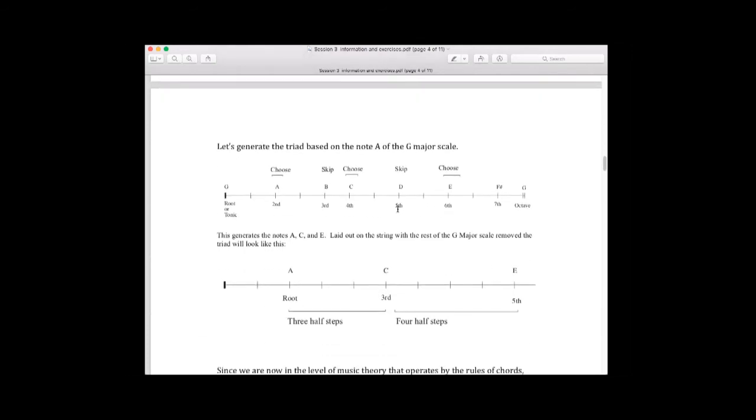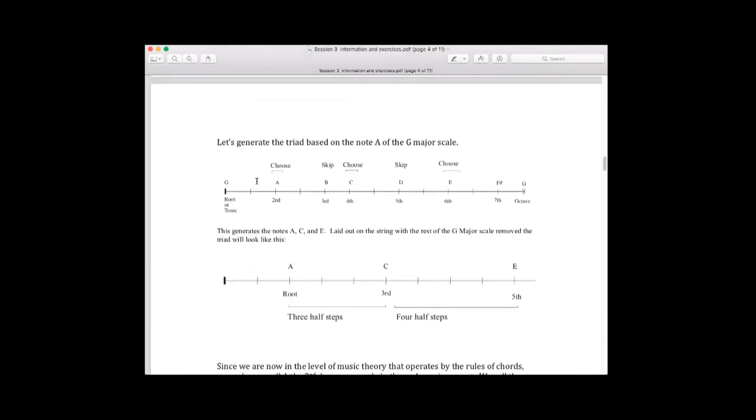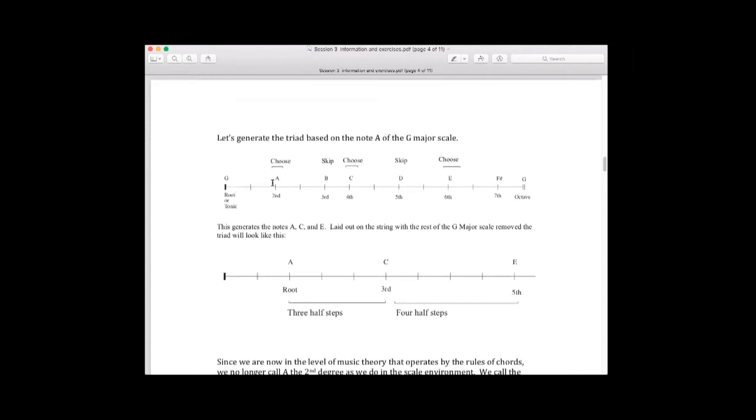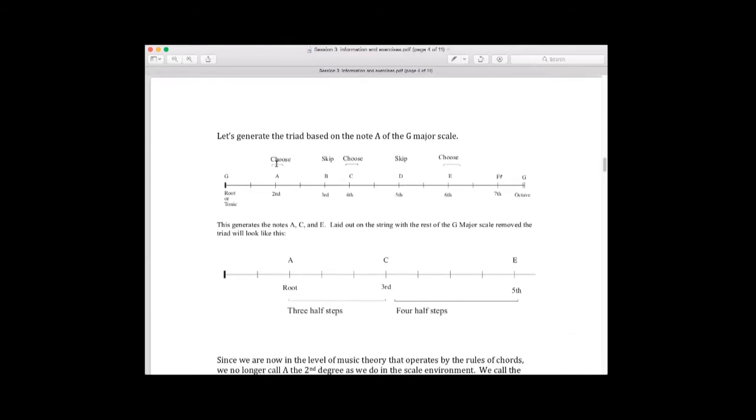All right, so we're going to generate the next triad up the scale, starting on A, as I had said. So you're going to start at the 2nd fret, A. This won't be a major chord.